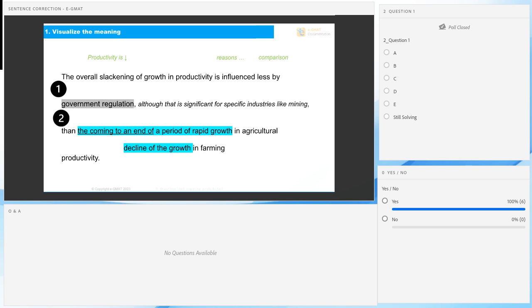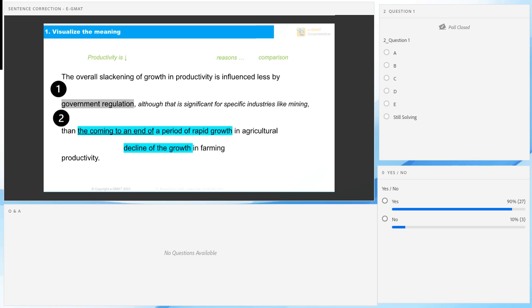Now, this is definitely a mouthful. So how many of you felt this was a mouthful? Till this point, the sentence was pretty okay, right? But then when you came to this point, it was lots of "to" and "of" and "in," right? So whenever that happens, you go back and read that part of the sentence again, not the entire sentence. You don't need to read the entire sentence, because till this blue part, you had already translated that, simplified that sentence in your own words, right? So you go back and read this part again.